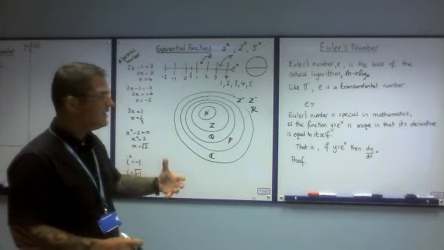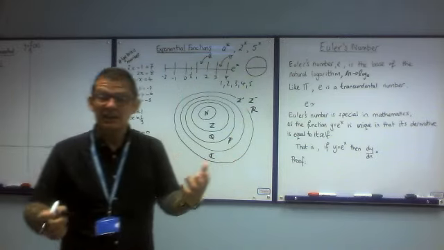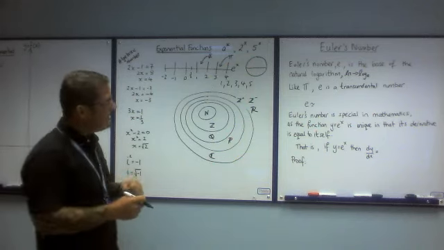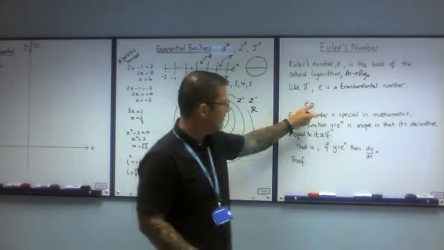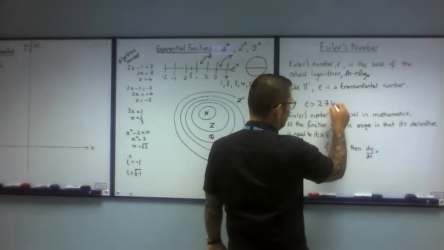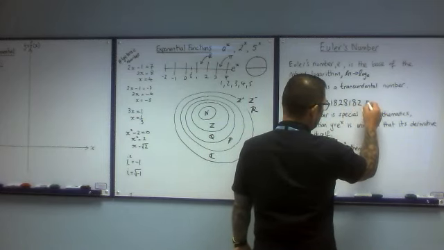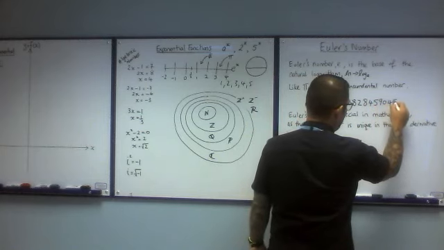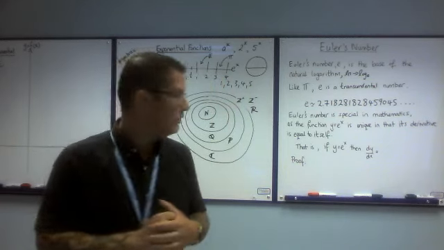So what is e? Well, it's a constant, it's a number, it's a base like this. Like pi is the number 3.14159, etc. You can keep going on. e has a value as well. And the value of e, I'm going to just put it on here, is 2.718281828459045, and it keeps going. I think I've just given it there to 16 decimal places.